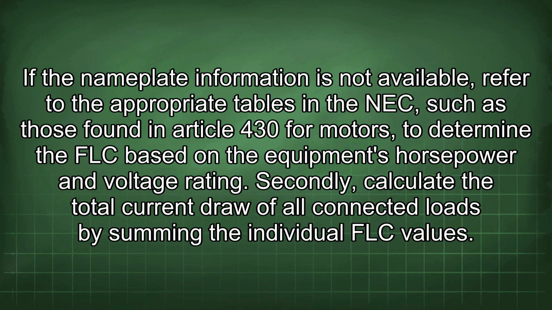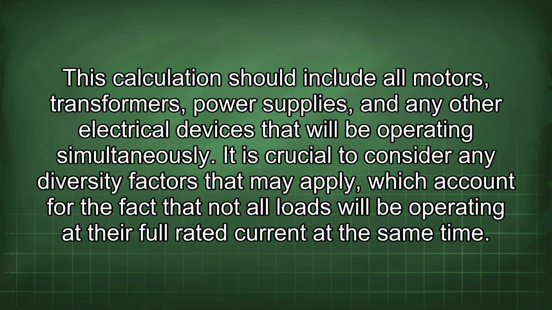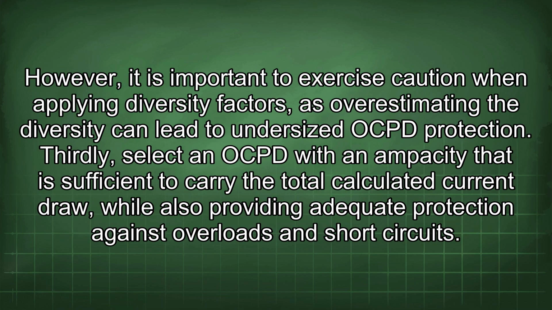Secondly, calculate the total current draw of all connected loads by summing the individual FLC values. This calculation should include all motors, transformers, power supplies, and any other electrical devices that will be operating simultaneously. It is crucial to consider any diversity factors that may apply, which account for the fact that not all loads will be operating at their full rated current at the same time. However, it is important to exercise caution when applying diversity factors, as overestimating the diversity can lead to undersized OCPD protection.